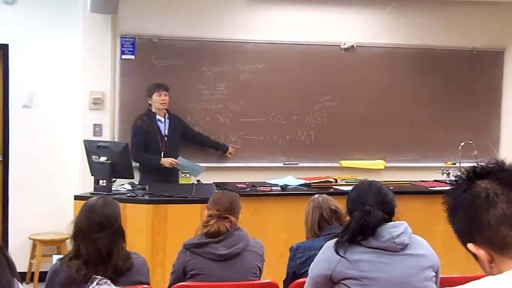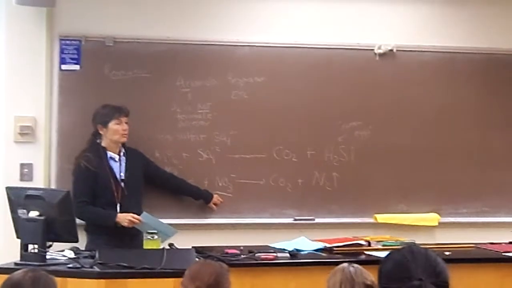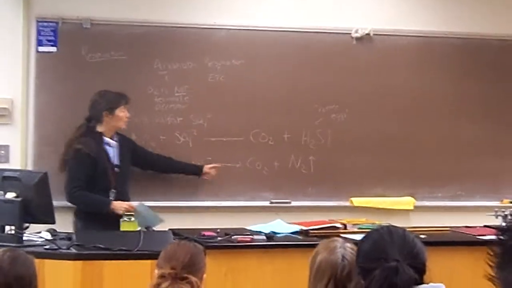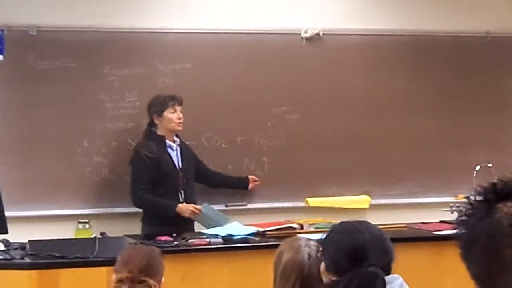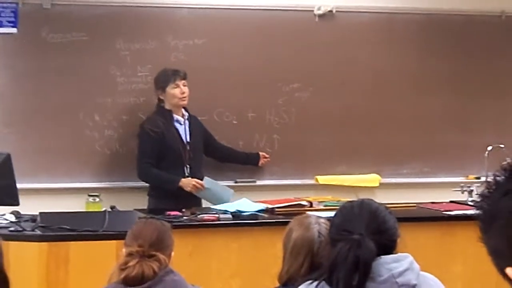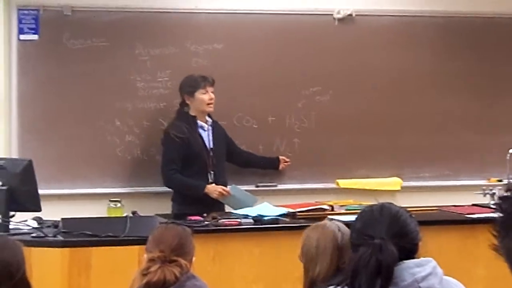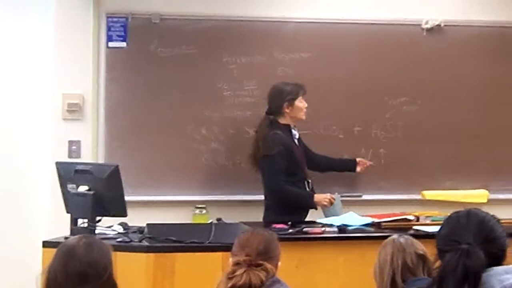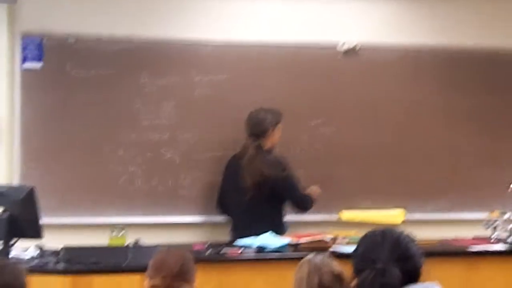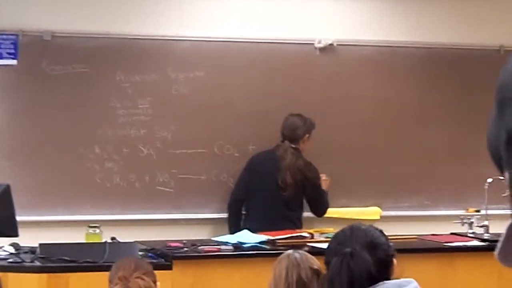Nitrates in soil represent a usable form of nitrogen for plants to grow. But what do we know about molecular nitrogen, you guys? Can plants use molecular nitrogen as a source of nitrogen to make amino acids, proteins, and nucleic acids? No, they can't. So this process of nitrate reduction all the way back to molecular nitrogen, we call denitrification.